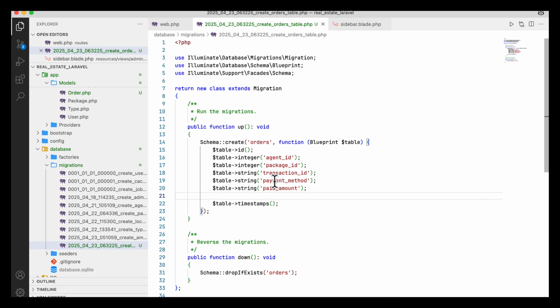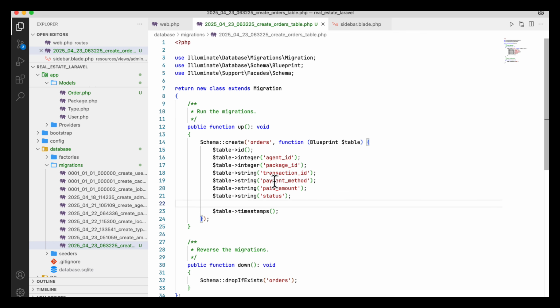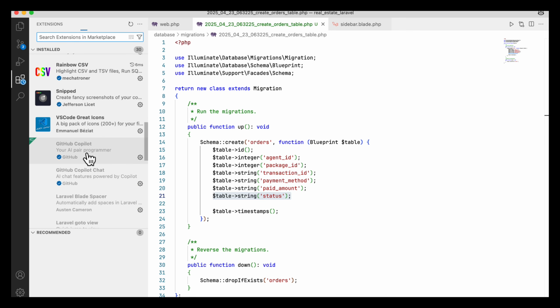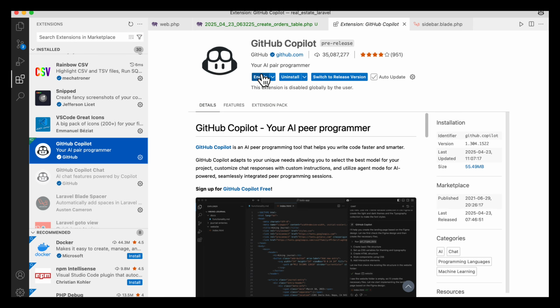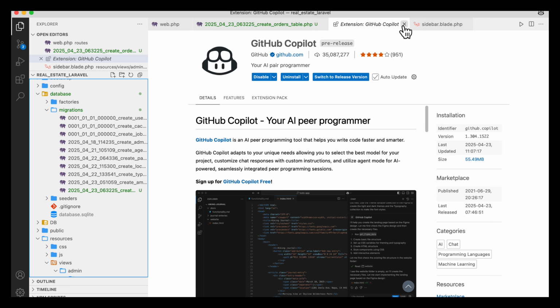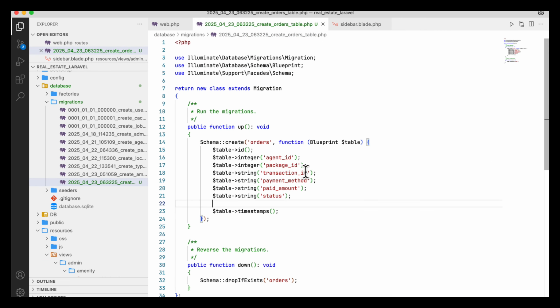And then another one will be the status. So here you can make the status completed when it is completed, otherwise it will be pending. And there will be a purchase date. So here I am going to activate my GitHub Copilot so that it can help me in this case. Okay, and it is better. Now let's close it. So after the status, I am going to have the purchase date.